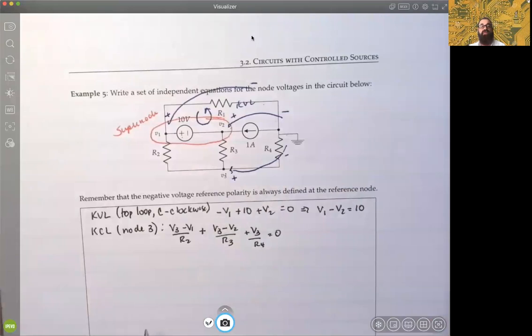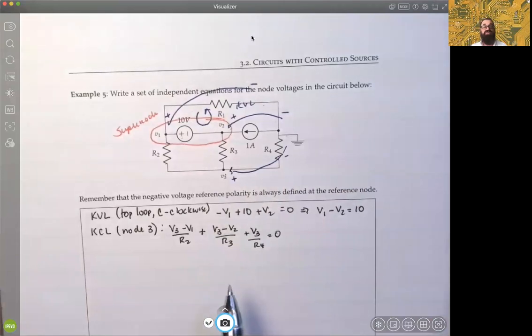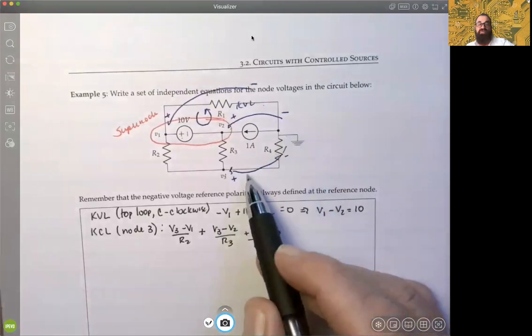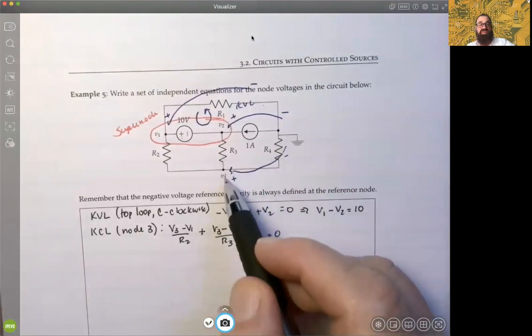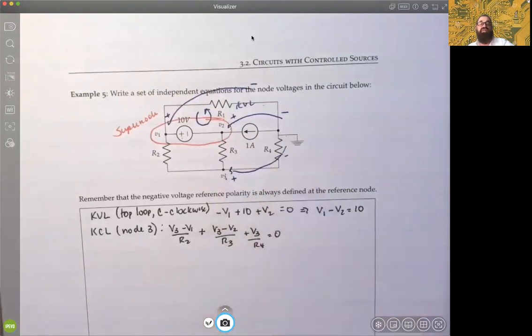unknowns, okay? Now, 2 equations is not enough, all right? If you have 3 unknowns, 3 nodal voltages, and that's our goal, is we want a linear system involving all 3 nodal voltages, V1, V2, and V3, okay? The ground is here at 0, but there's voltage here, right? So this is not directly connected because of that resistance, right? So we need another equation.